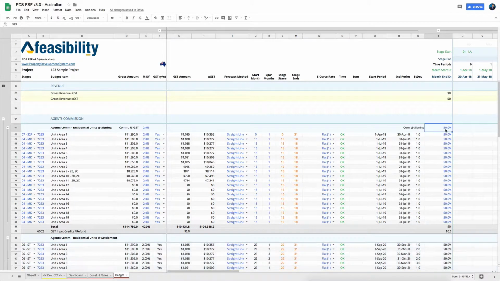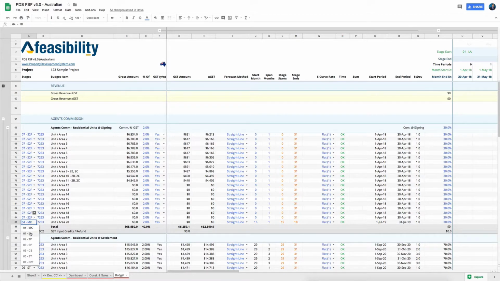If I change that to, let's say, 30%, and you can negotiate that with your agents, whatever your total commission is, I'm going to be paying you 30% at the time of signing. You can put in the details of when you think that signing would occur, what month, and you can change all of that to the same stage, and change that to start to finish as well. Then you can say it happens in the 5th month, and I've got 1 over there.